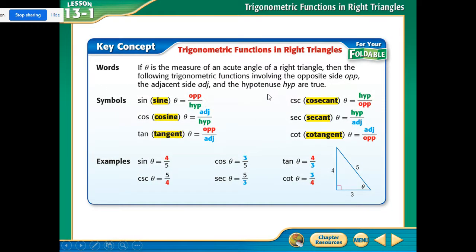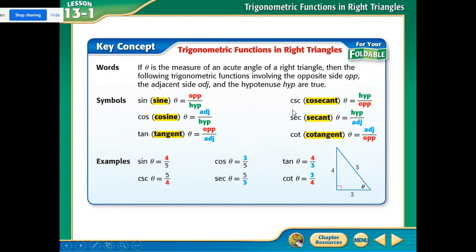Well, I'm sure you are aware of the three trigonometric functions on the left side here, the sine, the cosine, and the tangent. The sine is the opposite over hypotenuse, cosine is adjacent over hypotenuse, and tangent is opposite over adjacent. What you may not have been told is that there are three more. There's the cosecant, the secant, and the cotangent. Now, each of these works in conjunction with the one that is opposite it. They are actually reciprocals of each other.